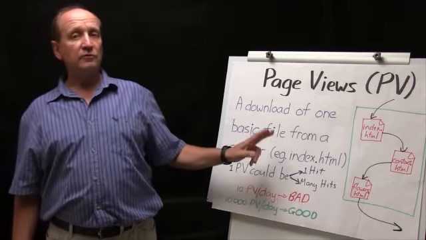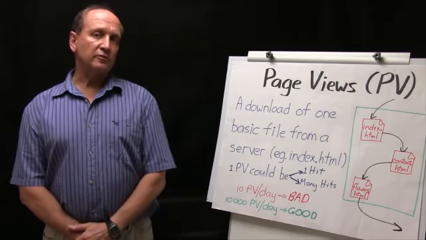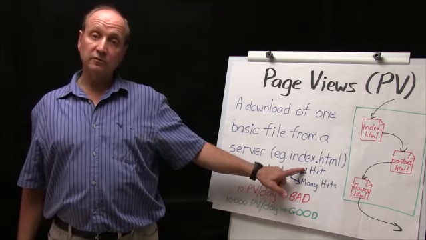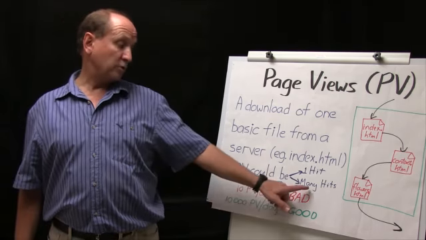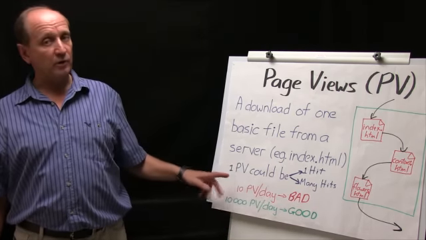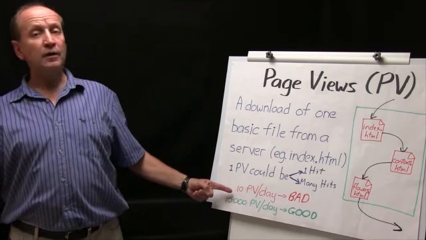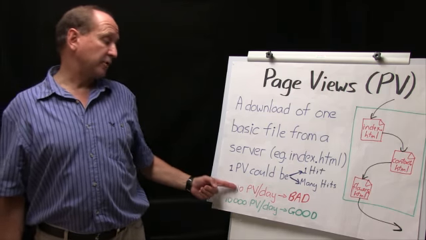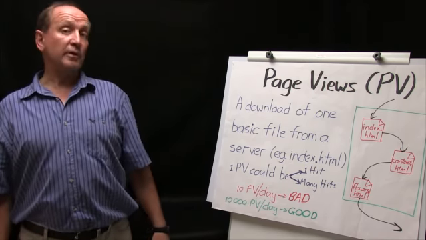So a page view is in a way a better indication of a number of visitors over a period for a website. So one page view could be one hit if it's a very simple page with no images or other elements, or it could be many hits, but page view is always equal to or less than the number of hits. So again, like the hits one, a lower value like 10 page views per day is supposed to be bad, and a higher one like 10,000 is supposed to be good.